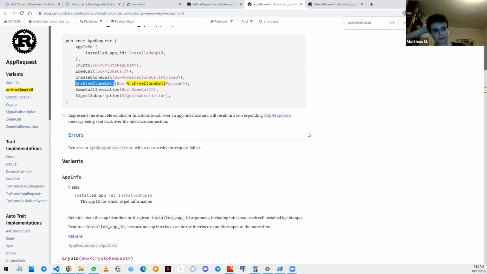If you say the app does not have the ability to delete it, does it mean that it's not even exposed in the admin API of the JavaScript client, or does it mean it's part of the app WebSocket connection there? It is exposed in the admin API in the JavaScript client.